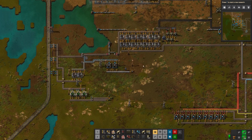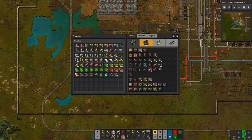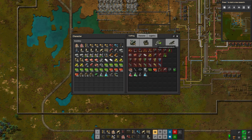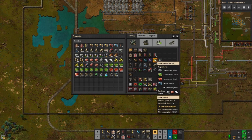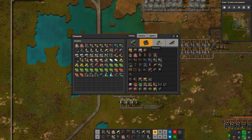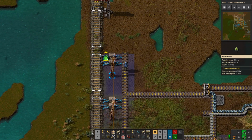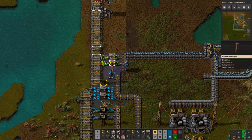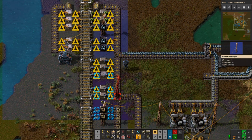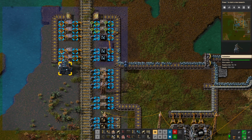Look what the problem is here. Okay. Now we have a problem with the slowdown of bringing in resources. I hope the stack inserters are the fastest. I probably can rip that up. And the answer is no. I can rip that one up because this thing is just a beast.